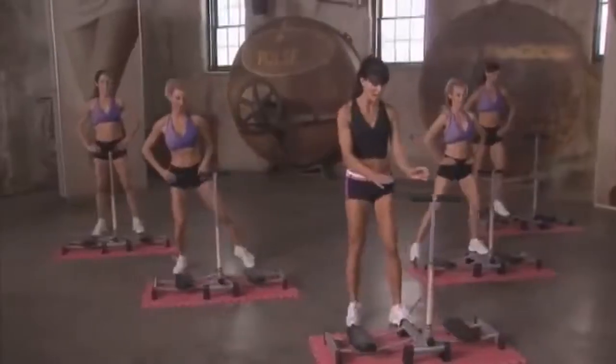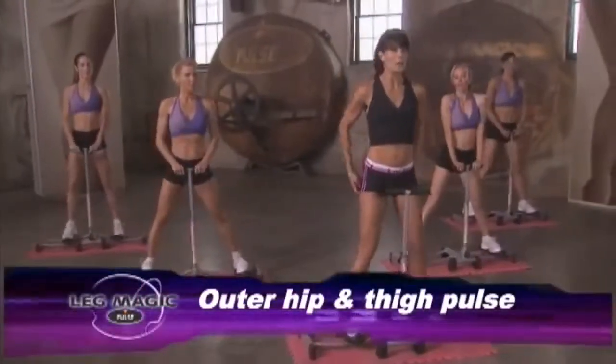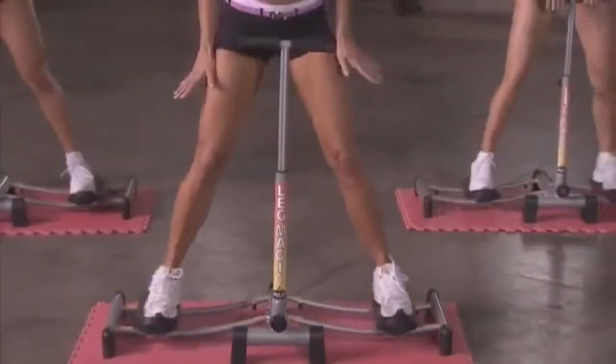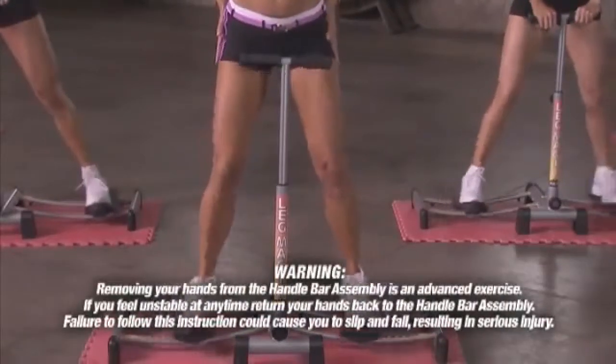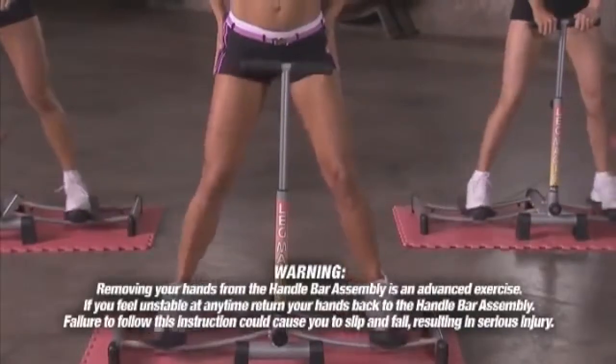5, 4, 3, 2, and 1. Let's get back onto the leg magic. This time, we're gonna do an outer hip and thigh pulse. So you're pulsing wide near the outer ends on the leg magic, so you're targeting more of the outer hip and thigh area. Great job. Keep pulsing.